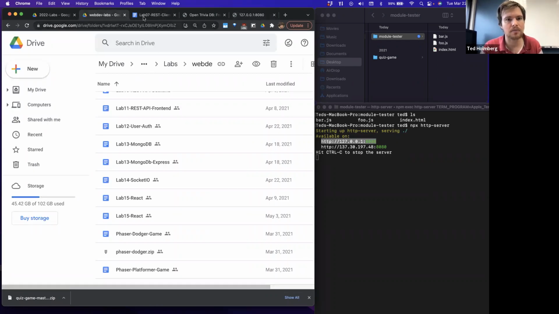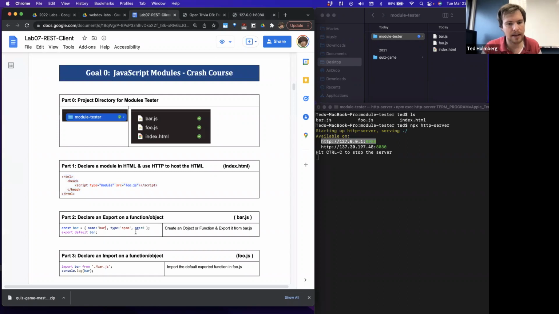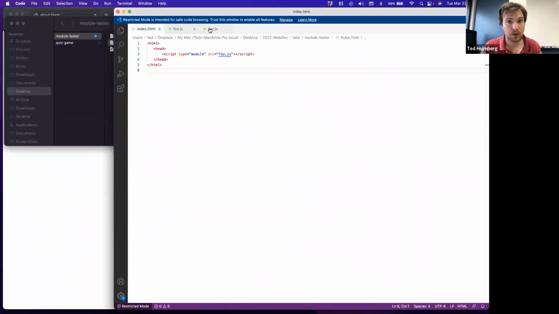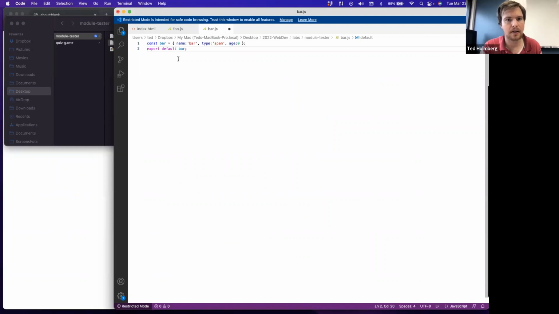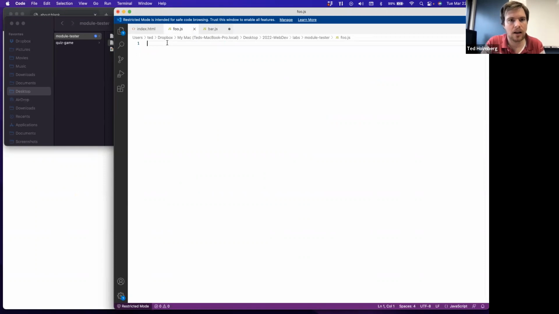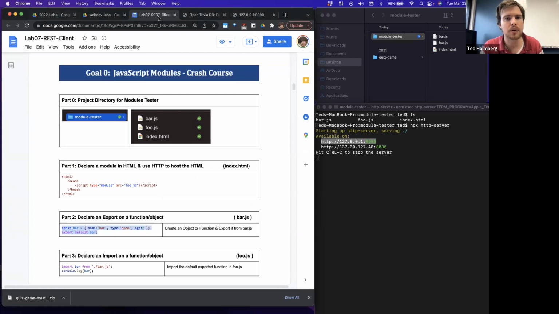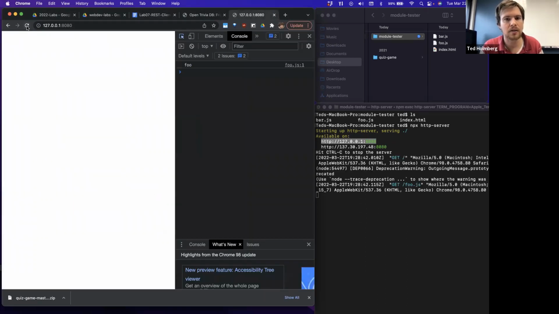Now, the next thing I want to do is I want to go into bar and create an object or function and export it. So let's do that. So let's go into bar. And here, just to test this out, actually, I'll talk about what's going on in this, but since I have this, let me refresh my page really quick. Go here, do a refresh. Yeah, okay, see, I'm getting foo to print.